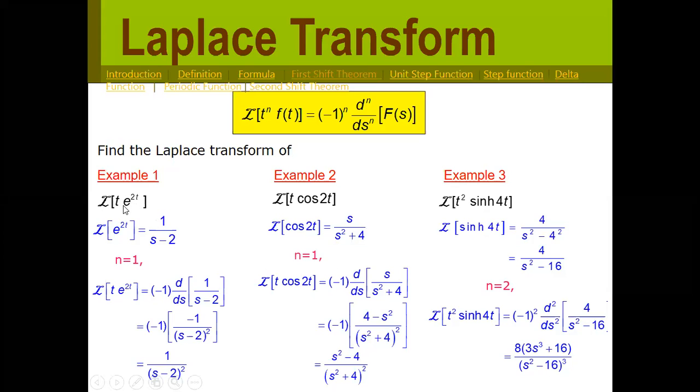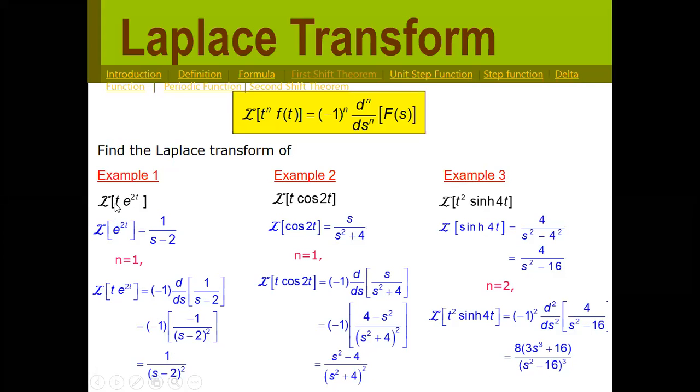So kalau soalan tu macam ni, maksudnya ada T with the exponent, please use first shift theorem. Jangan gunakan multiplication. Gunakan first shift. Sebab apa? Ada exponent. Sebab exponent lebih senang. You just transformkan Ft and you shift the exponent tu. Itu saja. Sebab if you use the multiplication by T, leceh sikit sebab kena differentiate tu.